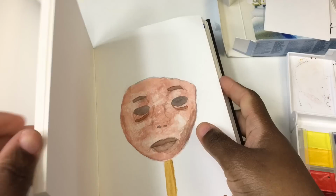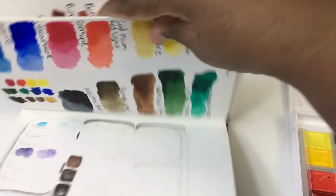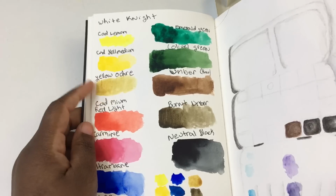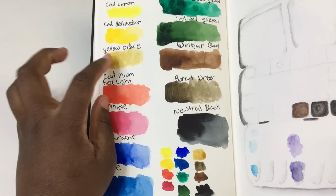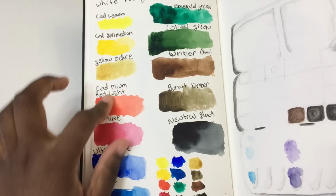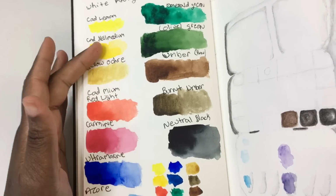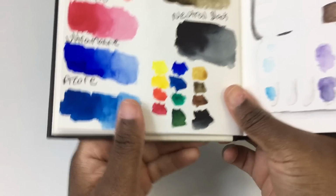Okay, so this is going to be a little bit weird, because I think this is the original order that the colors were in when they arrived. So the yellow ochre is right here with the yellows, and I know Sadie from Sadie Saves the Day likes to have her yellow ochre here. I prefer to have my yellow ochre with the earth tones. I think some people put their yellows and their browns together, and it makes sense because it's kind of a yellow, but I still like to have them separately. I don't know why, but I feel more comfortable with it there.